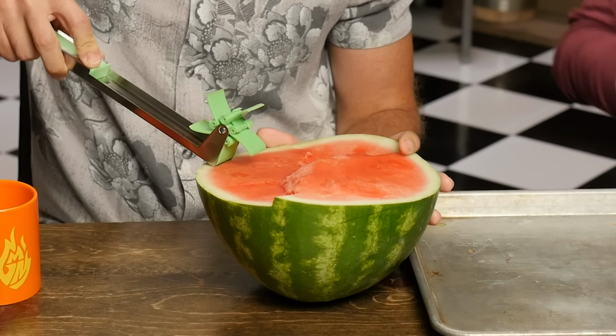You may have seen those videos where people take watermelons and smash them between their thighs. You know what I'm talking about. I've seen this, yes. We're not gonna do that. You thought maybe we were, we're not. I always knew I couldn't do it. We're gonna be using the stainless steel watermelon slicer, which supposedly makes cubing a watermelon easier than ever before. So it's got a windmill on it. We have not done this beforehand, so don't judge us. You just kind of stick her in the watermelon and hope for the best.